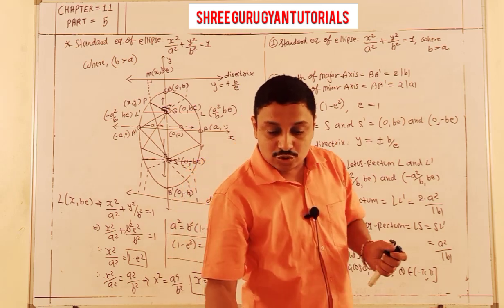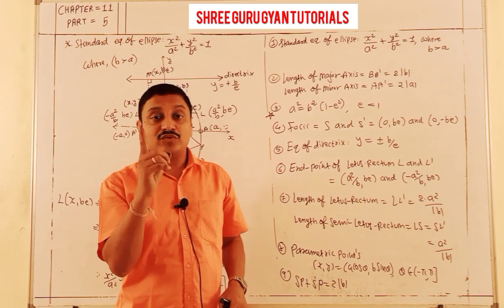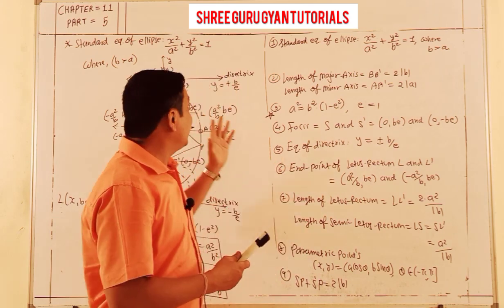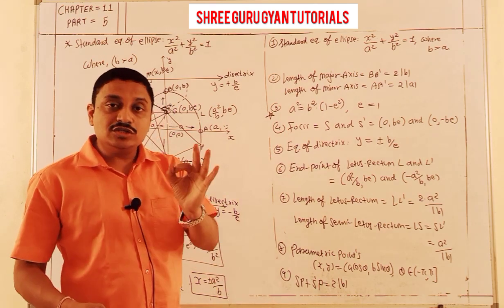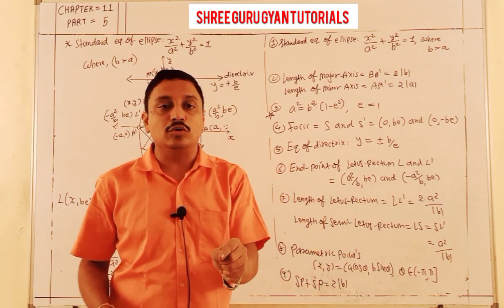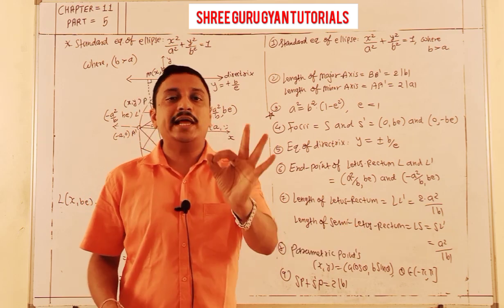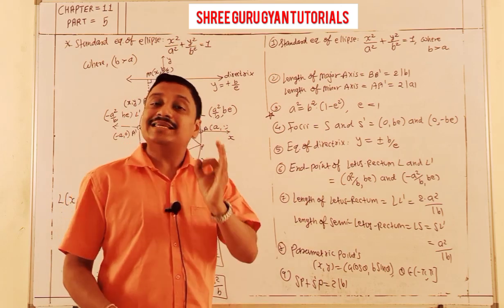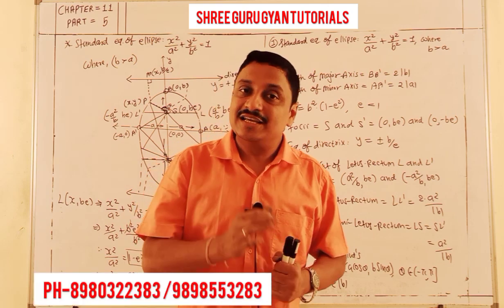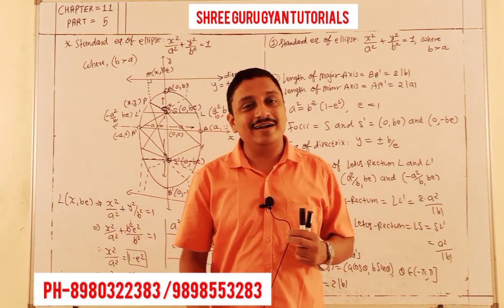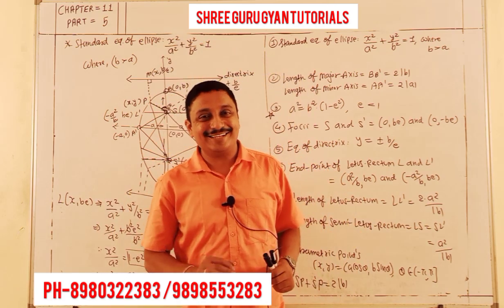Now here students, our two figures for the standard equation of ellipse, a more than b first case, and b more than a second case, are happily done. Students, I again repeat, these all 1 to 9 formulas you learn by heart and write down in your notebook, without saying it 1 time, 2 times, or 3 times. But anyhow you learn by heart the first case 9 formulas and the second case also 9 formulas. Then after that we start our numericals. Yes students, now here I stop this part, and further explanations for the related numericals I explain to you in the next part. Bye bye.